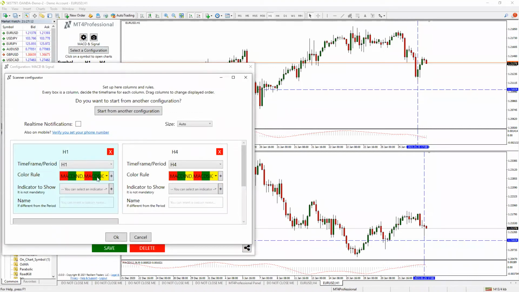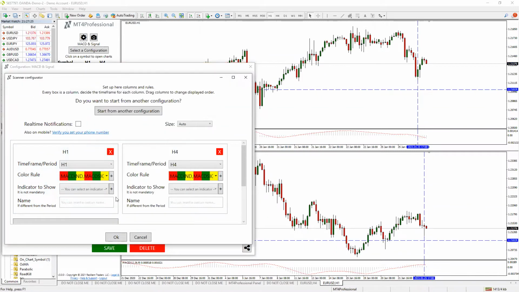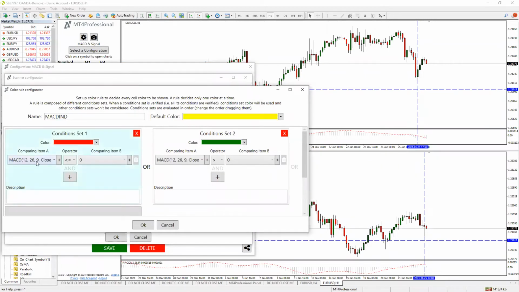Now notice I have these two configurations here, the indicator and the signal, but what if I wanted to add one more? In this case, I want to add one more setup. Instead of this particular one, which is the MACD indicator being less than 0, I don't want that.